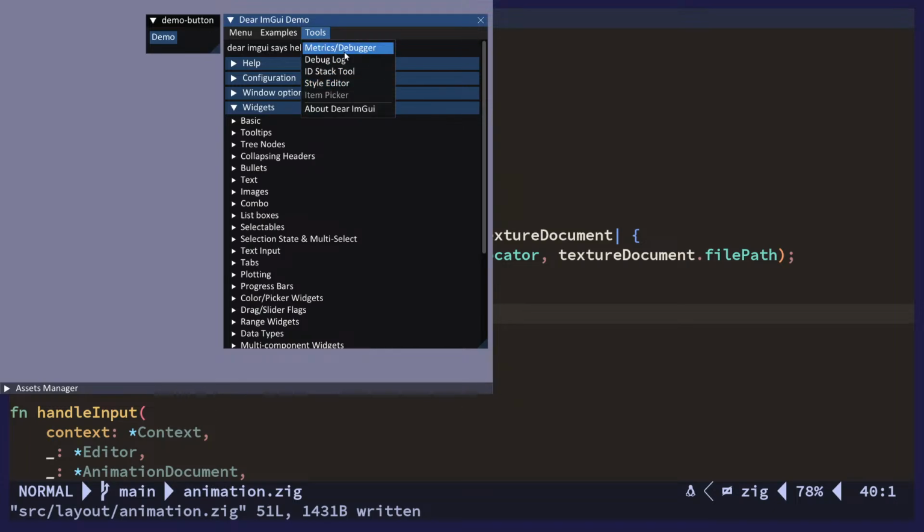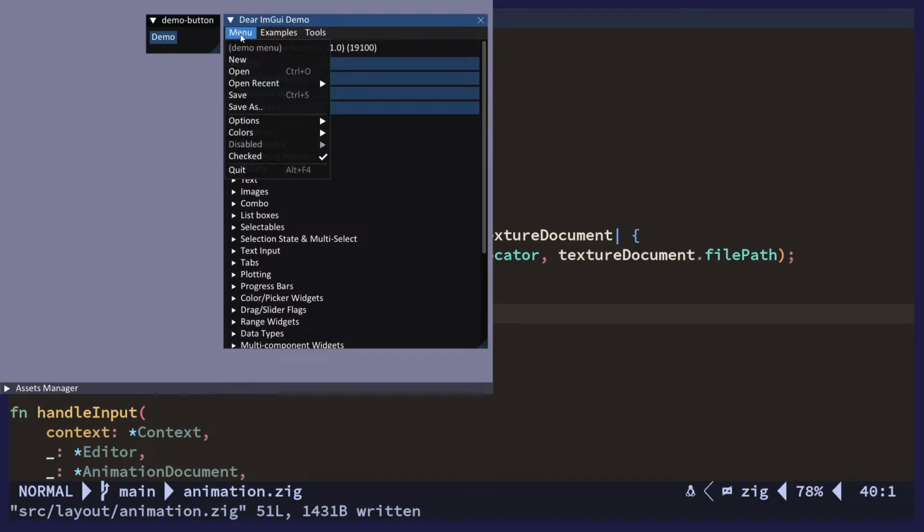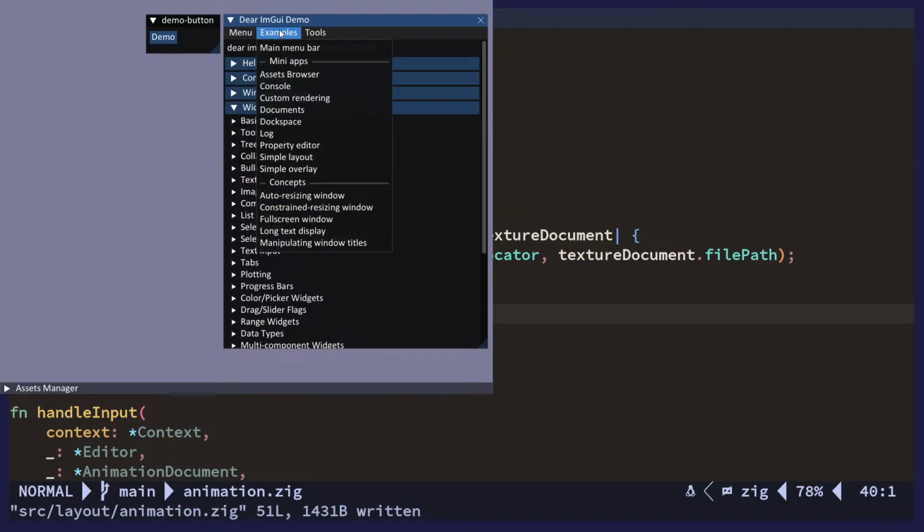There's like a style editor as well, so I'm not sure how to use that, but it doesn't really matter right now.